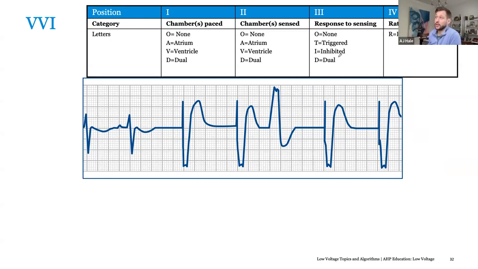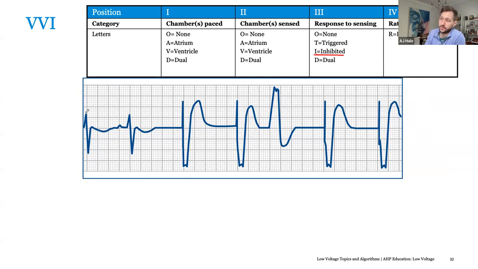Yep, that's exactly it. Exactly as Elvis said, we are pacing the ventricle, we are sensing in the ventricle, and then we're responding to those sensed events with inhibition if an event is occurring. And the reason being is because we don't want to be proarrhythmic, because we don't want to risk pacing the patient into refractory periods or vulnerable periods that could kick off any kind of arrhythmia. So in this case right here, the device is set VVI, and judging from the timing, this is about 60 beats a minute or 1,000 milliseconds.